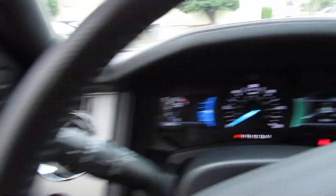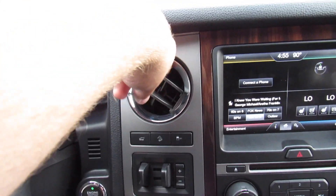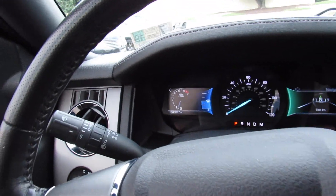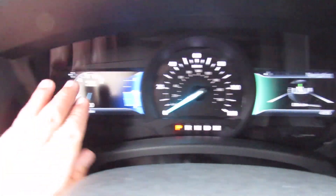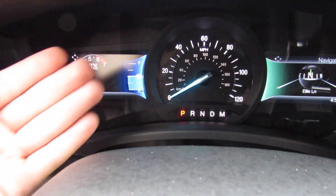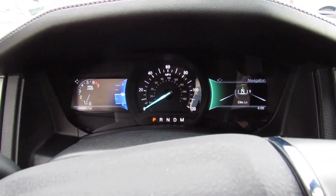You have your air vents up top built into the dash, where you can close them as well as adjust them. Dashboard has stitched leather above the gauge hood, and the rest of the dash is a rubberized material. You have the center channel for the Sony audio system this is equipped with. As I said, this is the more updated interior, so you have the nicer, newer gauge cluster. You can bring up your navigation, radio, different things like that. Digital tachometer on this side, fuel gauge, and speedometer — it really is a nice gauge cluster. It updates this interior well.